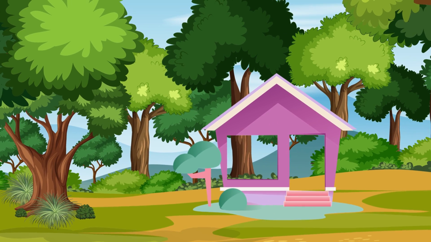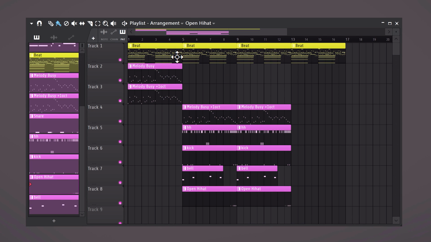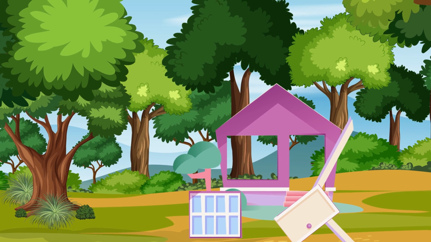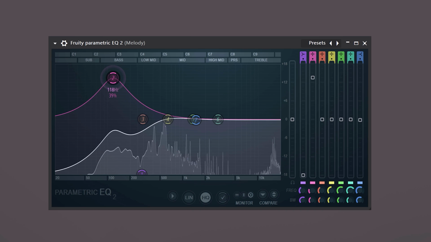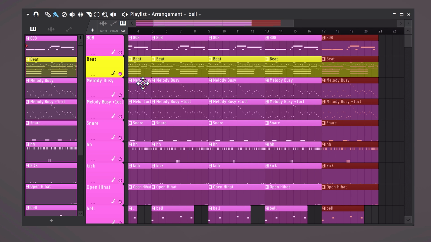But why is this so important? Let me explain. It's kind of like building a house. You're stacking all kinds of stuff on top of each other to build a house, just like when you're making a beat. All the components of the house are perfectly shaped so that the house looks beautiful and doesn't collapse. Then the equalizer is used to shape the sounds or components of the beat so that they fit beautifully together to achieve a clear and balanced mix.